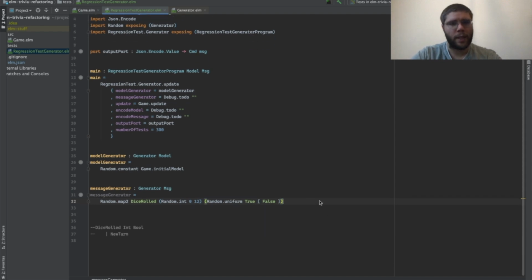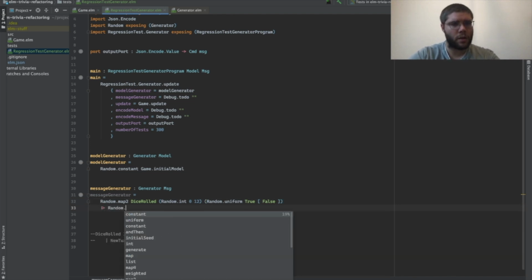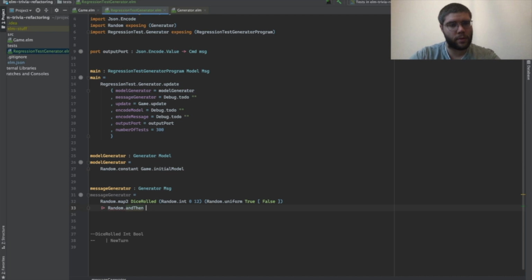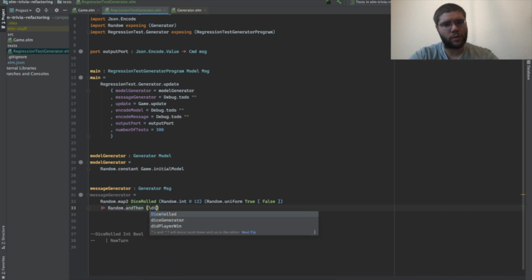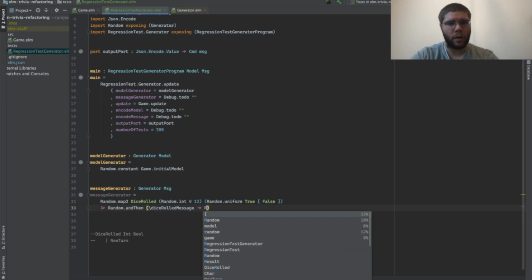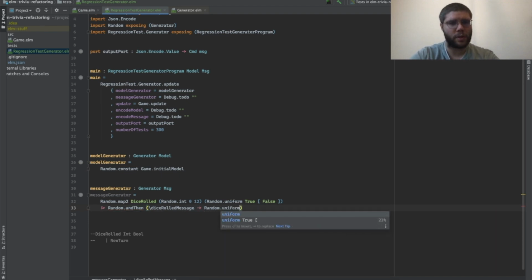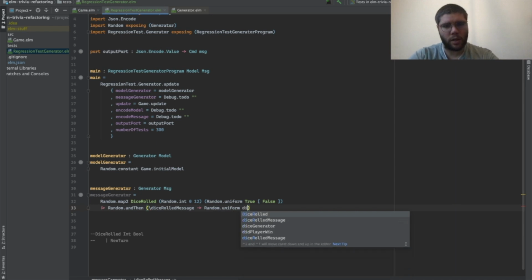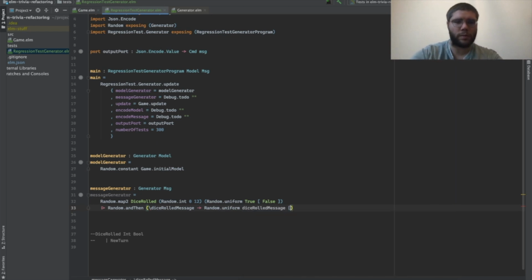Okay, great. Now we have a dice rolled generator, and we just need to get it back. So we have our dice rolled message, and we will just generate either that message or a new turn message. Okay, so this is our message generator.